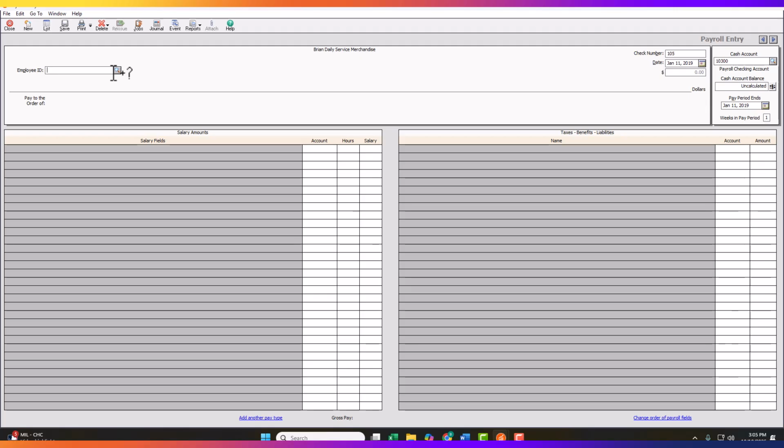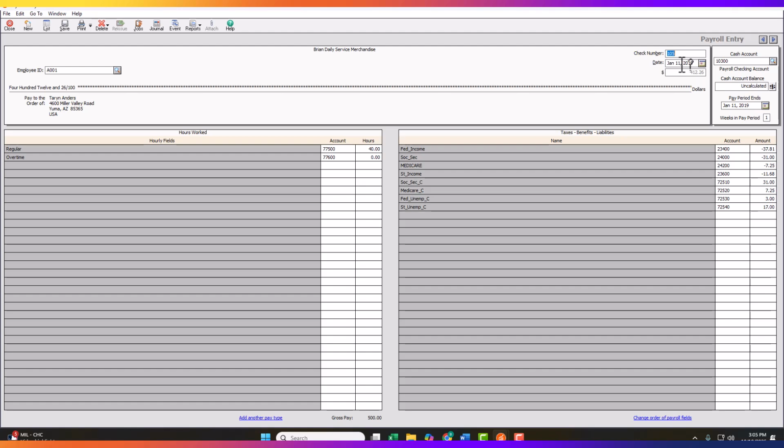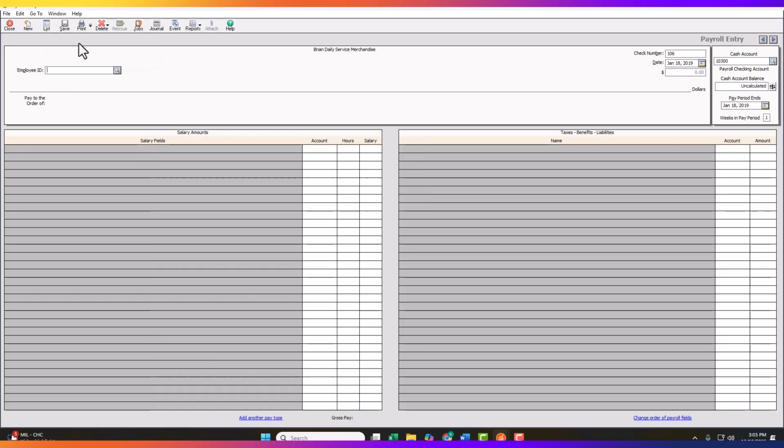And then we've got another one to Taryn Anders, so I'm going to select Taryn. But this one is on January 18th, so I'm going to change the date of the paycheck as well as the date that the pay period ends on. This one is check 105, so that's good. And Taryn worked her 2 hours overtime again, so I'm going to manually type that in there. And now once again, I'm seeing that same net pay that I've seen a couple times with Taryn's check now, $442.39.